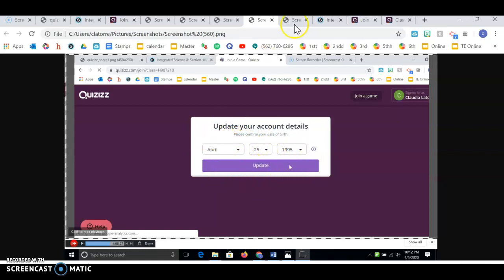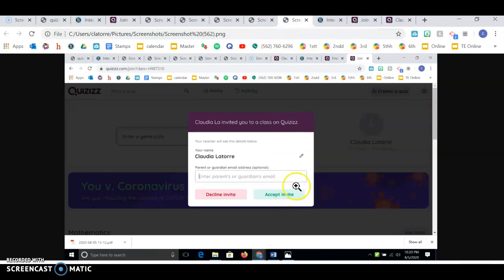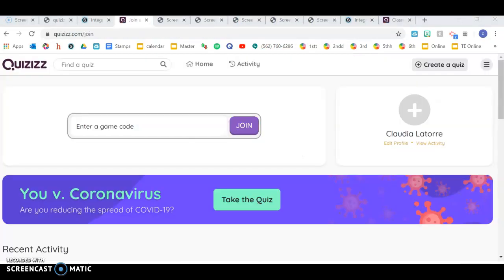Then click update, and again click accept invite. Once you click that, it'll take you to the home page of Quizizz. You should see your profile name right over here, and you'll see a ton of different things.